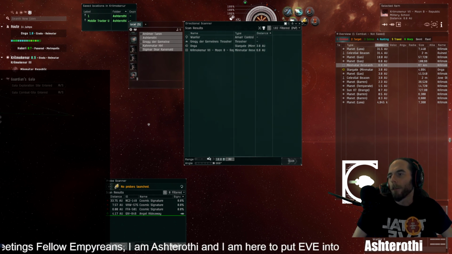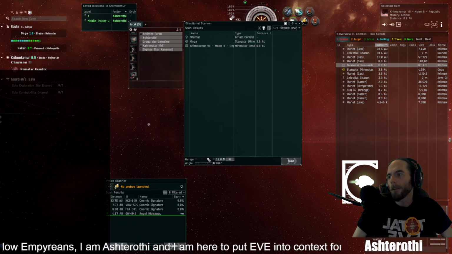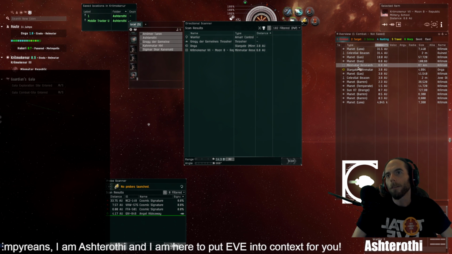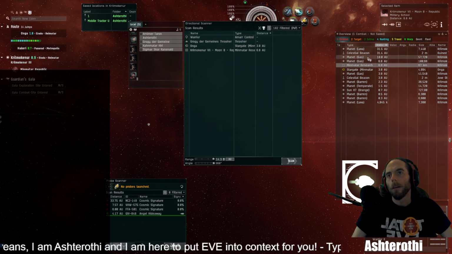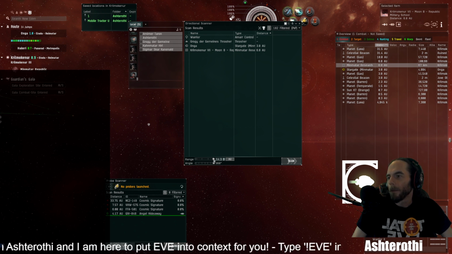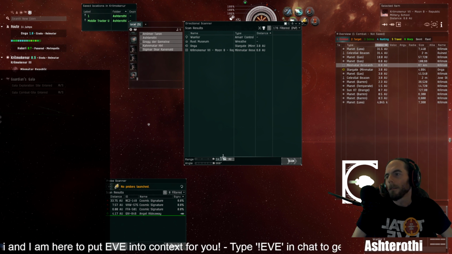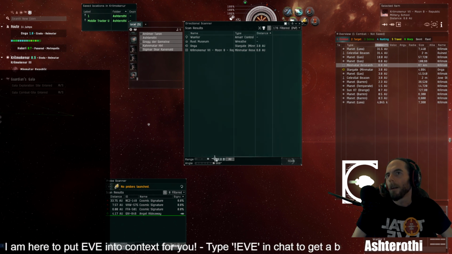Also, the Thrasher has gone from the 10 AU. He was on the station, but now he's not. So what is outside of 10 AU? Or 5 AU? Oh, never mind. Wait a minute. Am I dumb? No. What is between 10 and 14?